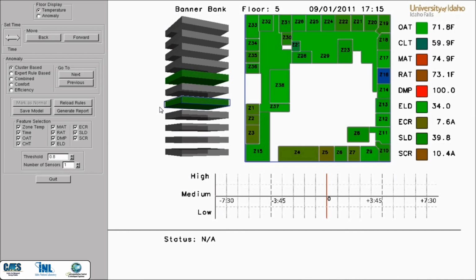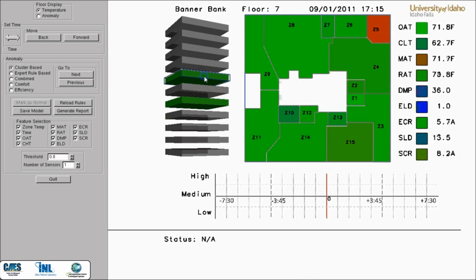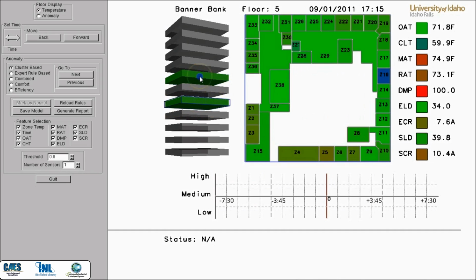Using the building level view, you can select a flow to visualize detailed data. This is achieved by clicking on the desired flow. Flows with no data stream available are grayed out and cannot be selected.